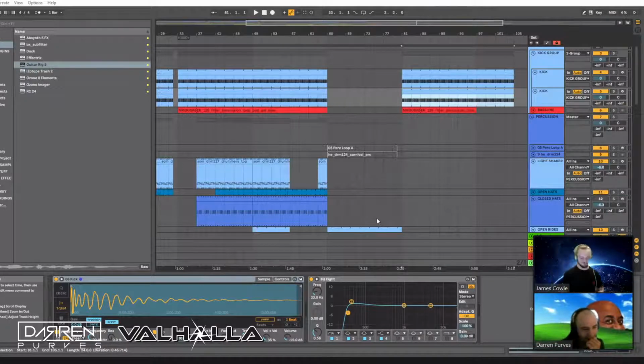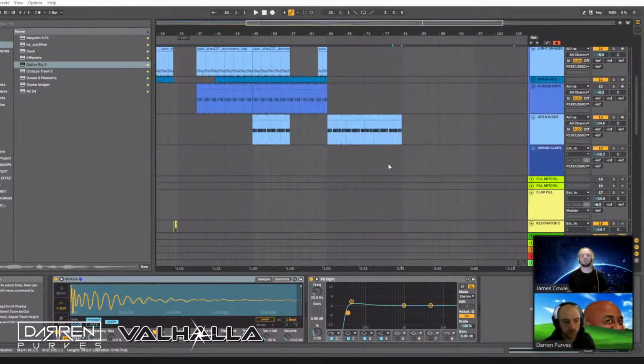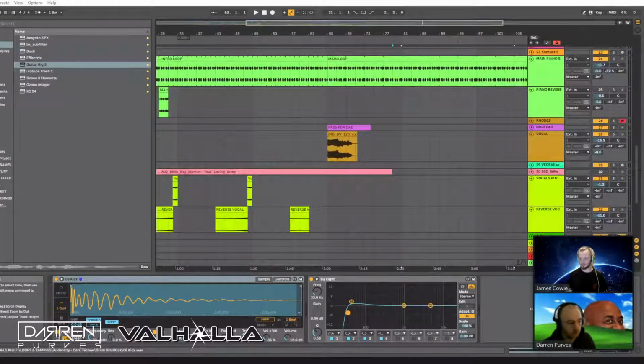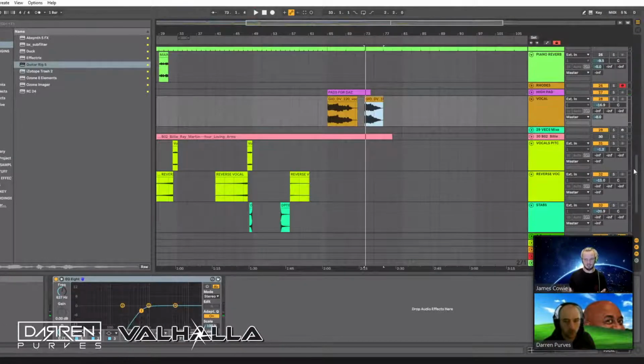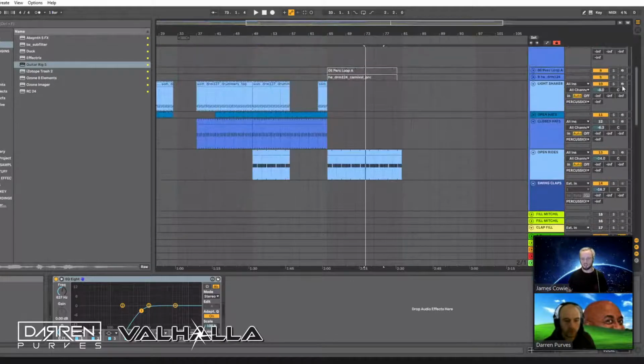Brain fart there. But then I'm just thinking, right, what sort of percussion are we looking for when it's building up? Sort of like the closed hats, that sort of thing. And then maybe have we got claps in there? Have we got swing claps, but also normal claps?